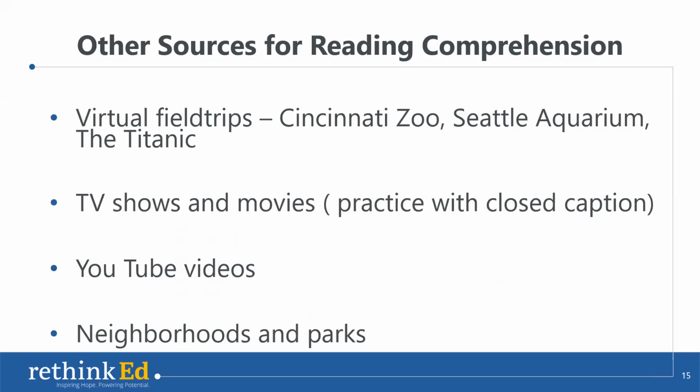TV shows and movies, you can practice with closed caption if you're working on some specific words and identifying those in signs and around the house, and even in TVs and movies, you could certainly do that. If you're reading a book that has a movie that goes with it, this is a great way to prompt a conversation about the similarities and differences, or even the difference in characters and settings and the way that the movie portrays the story versus the book.